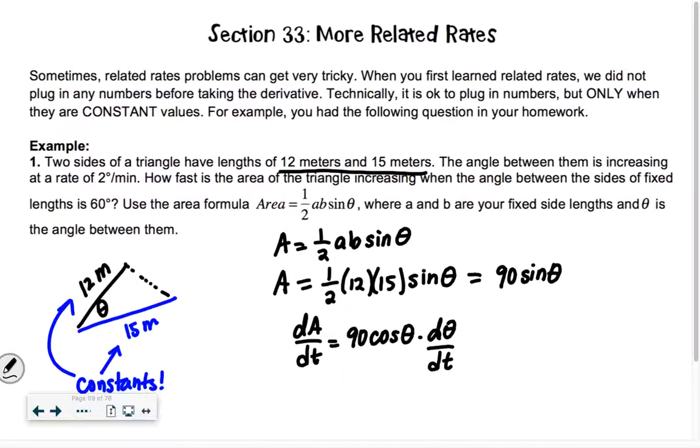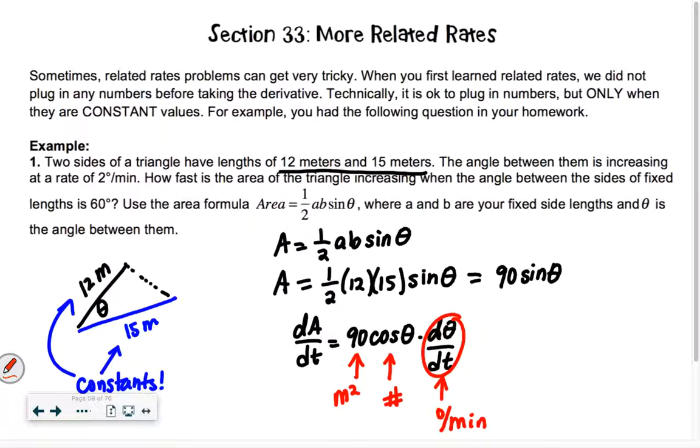We can think about it, right? If it's going to be area, it would be meters squared per minute. If you kept the units in throughout this problem, and this was in degrees per minute, and this 90 came from the 12 and 15, what are its units? Meters times meters, right? Meters squared, and then cosine ends up being a number. Trig ratios are always numbers. Like when you learned SOHCAHTOA, sine equals opposite over hypotenuse. Sine of theta is always just like 4/5 or 1/2, right? They're all just numbers in the end. That's a number.